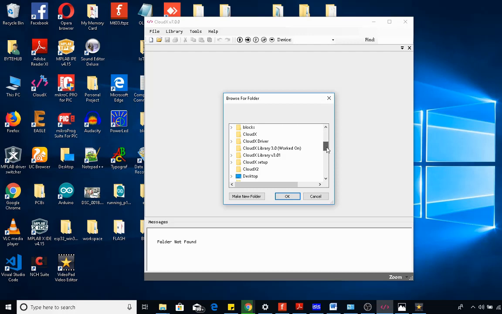I saved mine in CloudX setup on desktop, so I double click on it, and the CloudX library version 3.01. You select the CloudX folder inside the folder, and you click on OK.